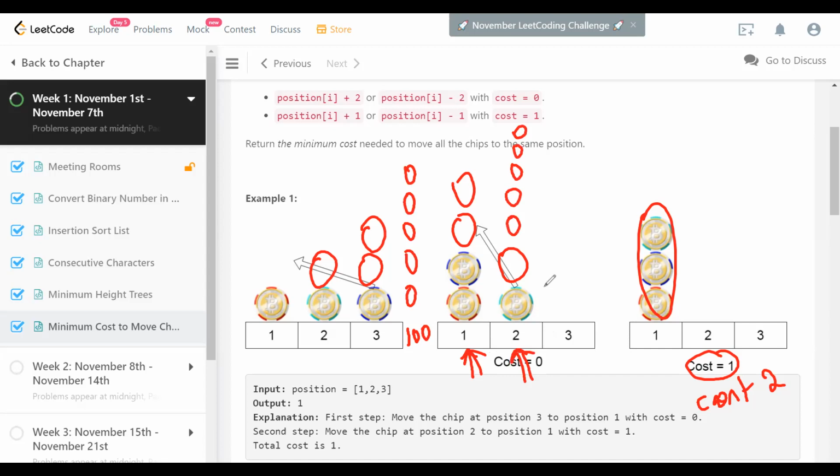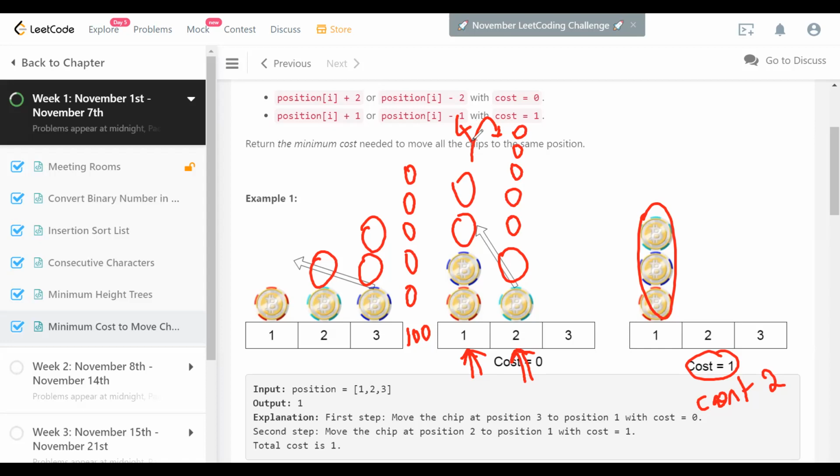So now when they're at position number 1 and 2, whichever has the lesser number of chips, we move to the other one. In this case, 4 is lesser than 7, so I'm going to move 4 here, and that's going to cost us 4, right? So that is the approach I'm going to use. I'll figure out the number of chips in odd positions and the number of chips in even positions separately, and whichever is minimum is going to be the cost, since those will be moved to the other one. All right. So that's the approach, which is very simple and it should be fast.